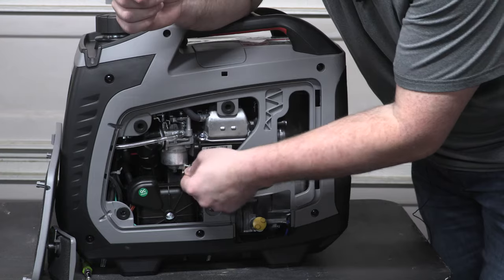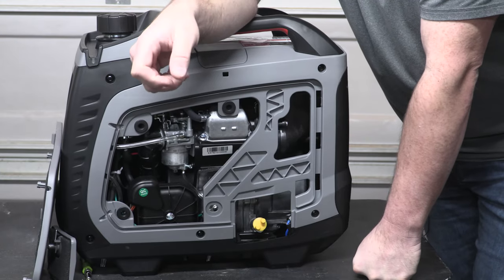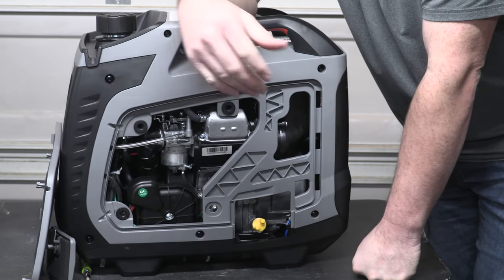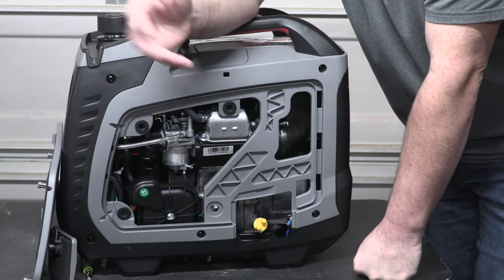Whenever you screw this out, this is going to allow you to dump your carb. This is another one of those units, much like the Generacs, where the switch has your run and your off. And then whenever you turn it into off, it automatically cuts the engine, right? It grounds out your spark plug. This unit's got the same thing, so really there's no way that you could run the tank dry.